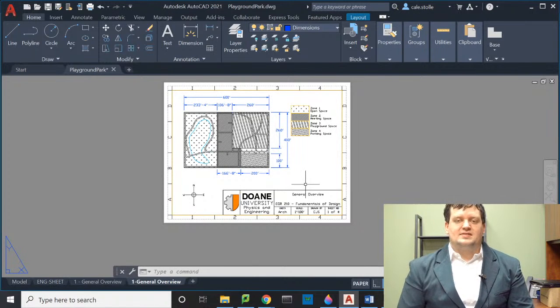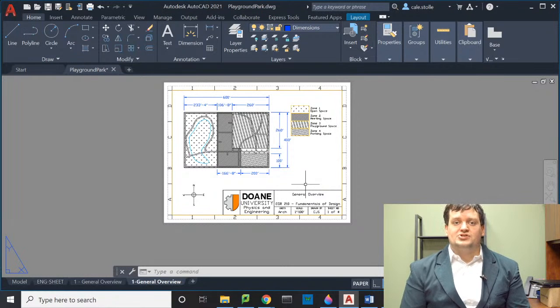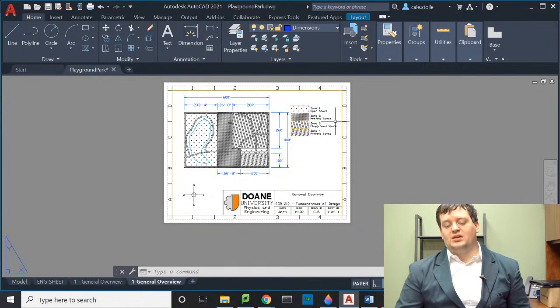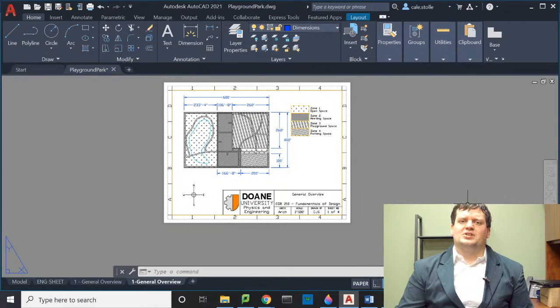Now the next step is going to be to draw in details, add a few little structures in here, do dimensions, and fill out the rest of our drawing sheets, which is going to take a little bit of time. It'll take a few weeks to work on that. We will be doing that together as a class, and whenever we get close to finishing, we will finish and then have our presentations. I would like to do that, I think it was the second week of March, but at this point, I don't think that's going to happen.